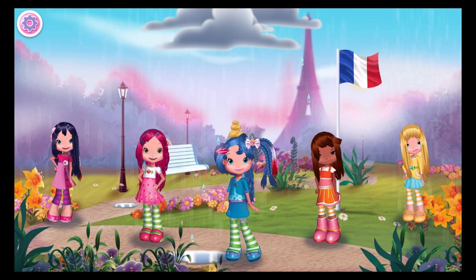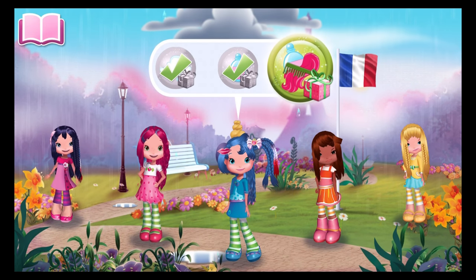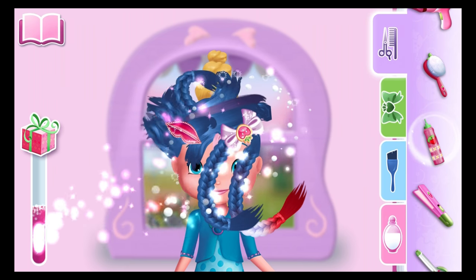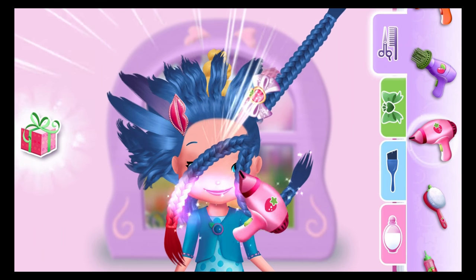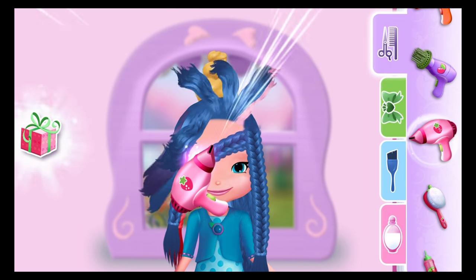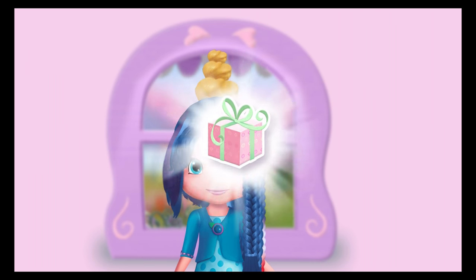The adventure begins! I sense a new hairdo coming up! Way to go! When you're finished, tap on the gift to see the reward you've earned. You're good at this!